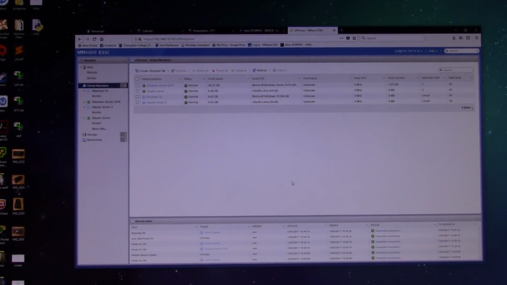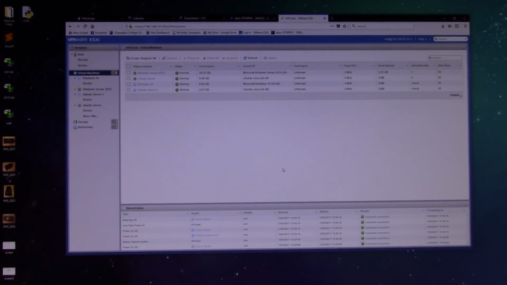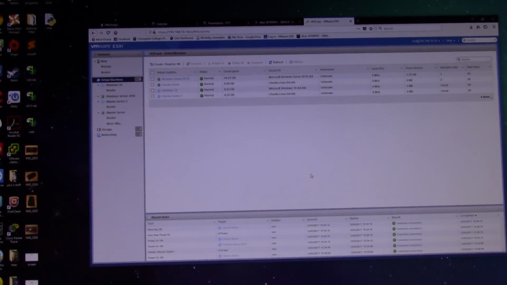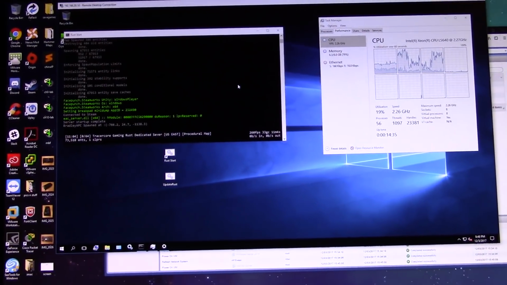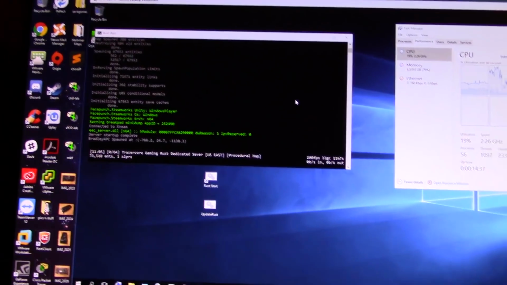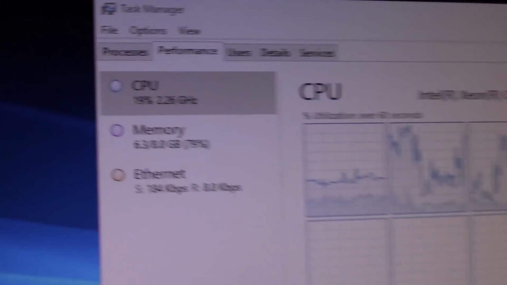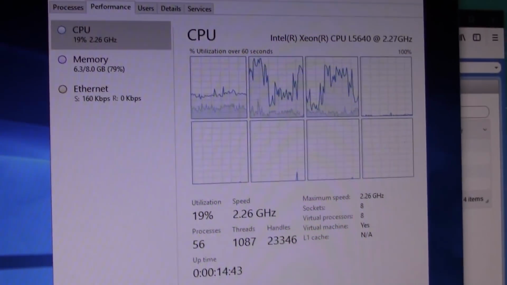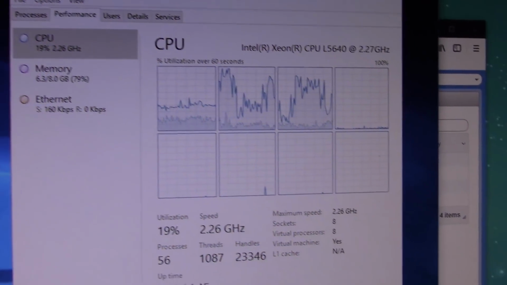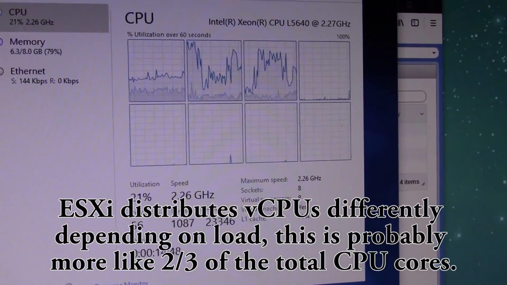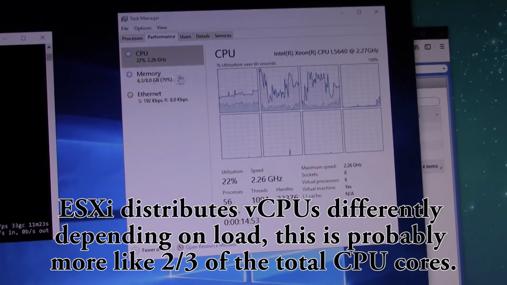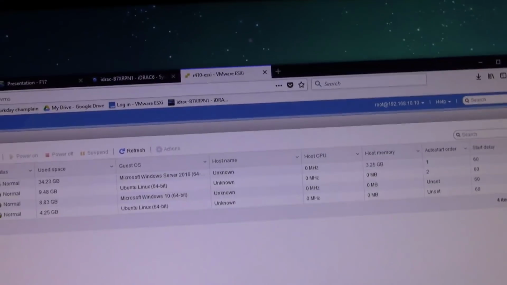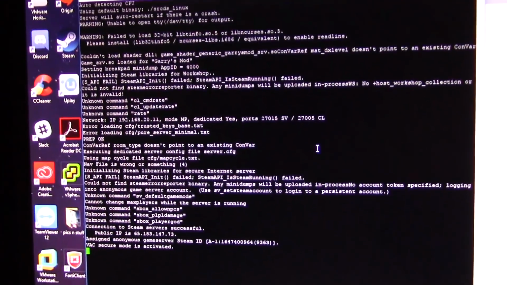Okay, so here I'm in the ESXi console, and I just got a few VMs loaded up here. Each got a decent amount of juice to them. Like, I got my Windows Server 2016 VM. I'm running a Rust server. It is the largest map you can possibly run right now, so it's chugging up quite a bit of memory, 6.3 gigs, basically just going to that process. But we're talking about 20% CPU usage, and that's 8 cores, which is one-third of the total performance of the server. So it's like two-thirds of one of my CPUs, which is not a whole lot, and that's going pretty well. And then I also got an Ubuntu server running a Gmod server.